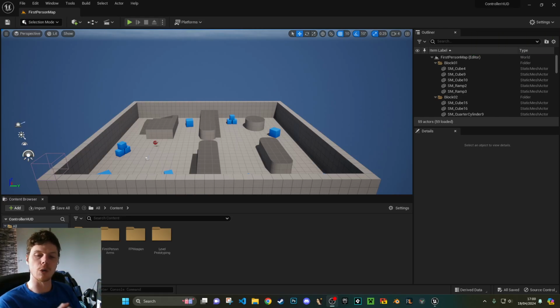In this video we're going to follow on from a previous video, not from too long ago, regarding controller input. In that video, what you can do is detect whether an input being received into your game is from a controller or from a mouse and keyboard, and it may update messages on the screen giving the user instructions for which input type they are using. So for example, if I was using a mouse and keyboard, it would say press space to jump, whereas if you were to use a game controller, it might say press X or the A button to jump.